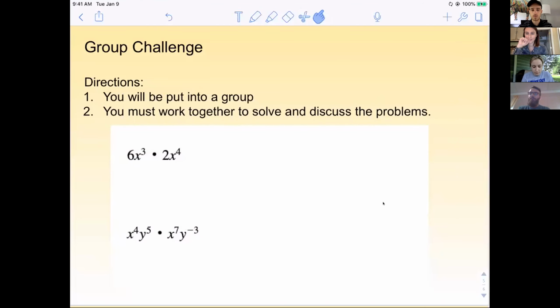So do I have a volunteer that wants to try the first one? I can do it. You want to do it, Jess? And then Mike, maybe you can try the second one. Okay. Sure. Jess, would you like me to stop sharing my screen? Yeah. Okay, so you're going to bring your screen up? Okay. Yeah. Okay, go ahead. You can share yours if you'd like.